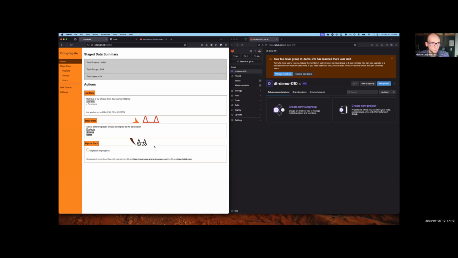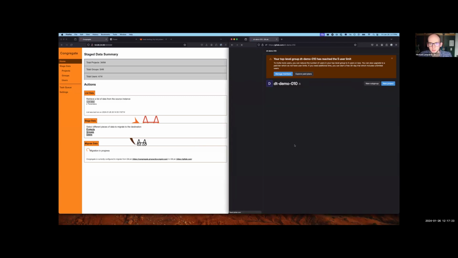So this is the one part that takes a little bit and is not as asynchronous as the rest. It's just a long-running API call where we are triggering the direct transfer request, which will kick off every other subsequent task. So we can already see if I refresh the page, this is already showing up, but this is still saying migration in progress.